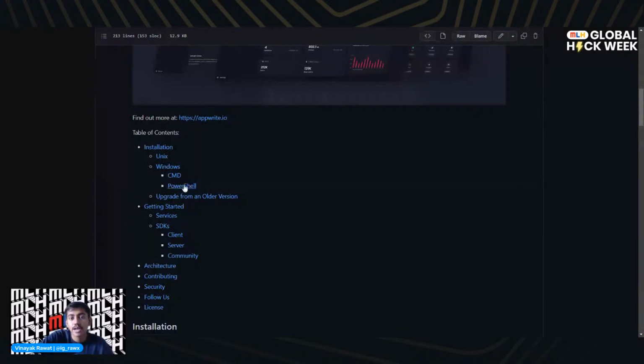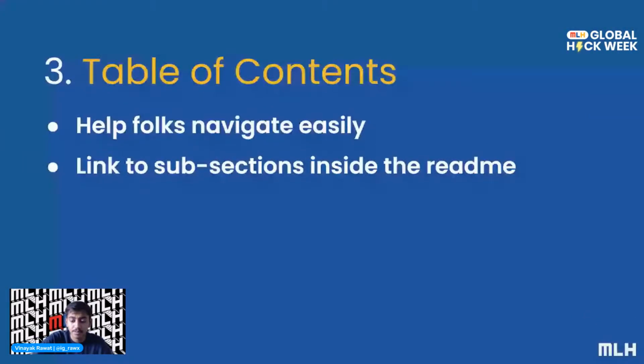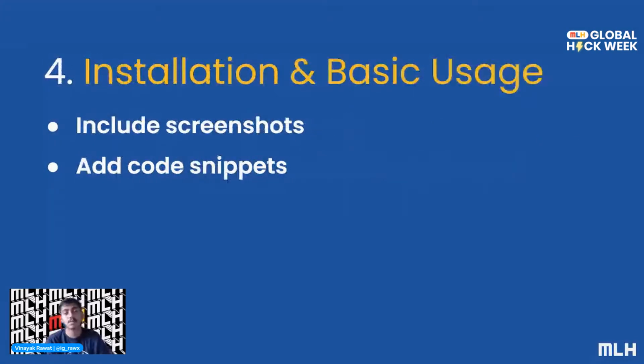You need to make sure that these things are super clear to the folks who are actually entering your project. Moving ahead, installation and basic usage. If someone wants to download it or run it on their system, they should know how installation is going to work, or you need to add some code snippets so that it can run.